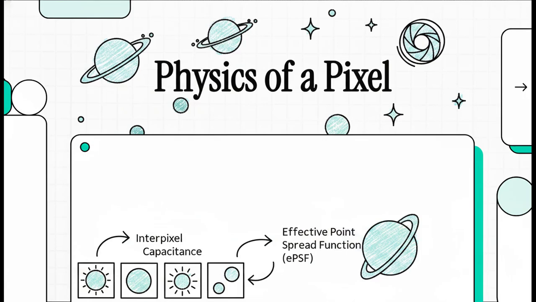Okay, I am absolutely thrilled you're joining me today because we are going on a seriously cool journey. We're going to zoom all the way down from the grand, massive scale of the universe, literally right into the microscopic physics of a single digital pixel. Today, we're unpacking the incredible software and the underlying math that scientists use to simulate the breathtaking images of the upcoming Nancy Grace Roman Space Telescope. We'll be exploring things like the effective point spread function, or ePSF, and this wonderfully quirky electrical phenomenon called interpixel capacitance. I know that sounds super complex right out of the gate, but I promise you, by the end of this explainer, you are going to look at astronomical images in a completely new light.